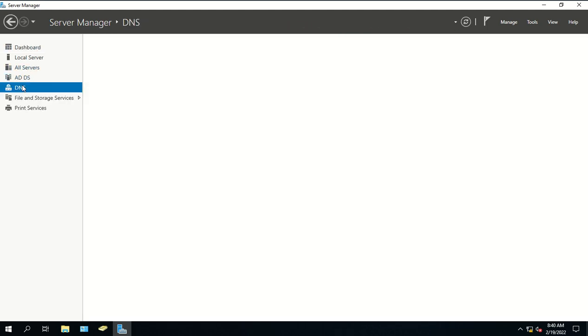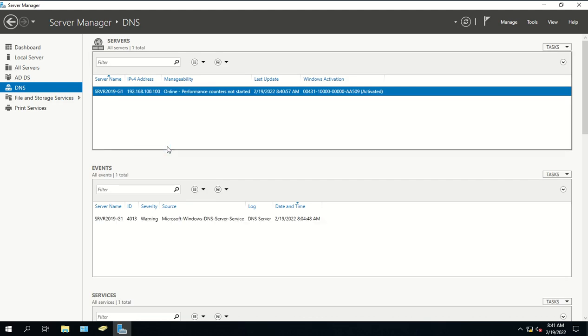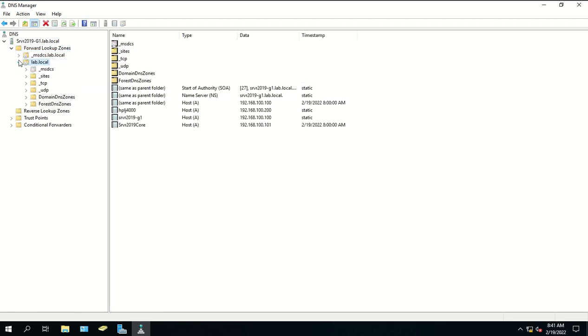So here's our DNS. Let's go to the DNS Manager. And we look in the forward lookup zone under our domain name there. And now we can see that the ServerCore has been added as the most recent entry in our DNS.